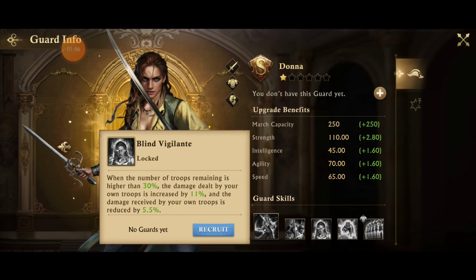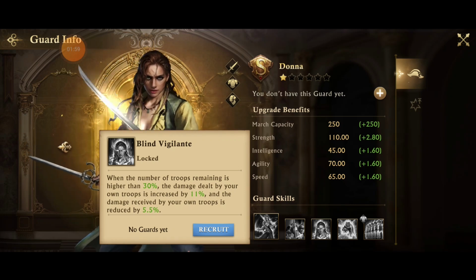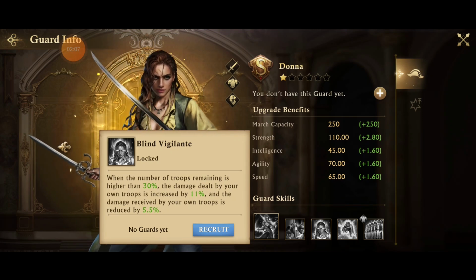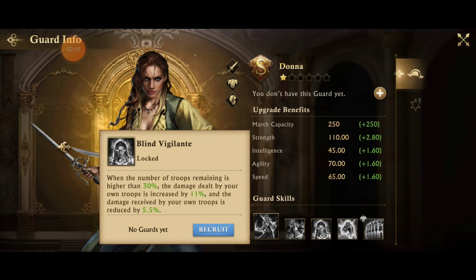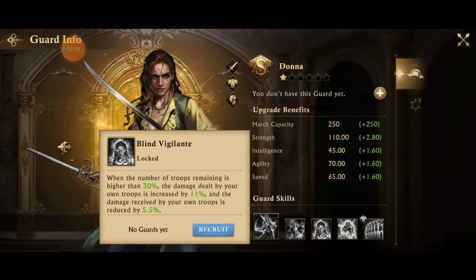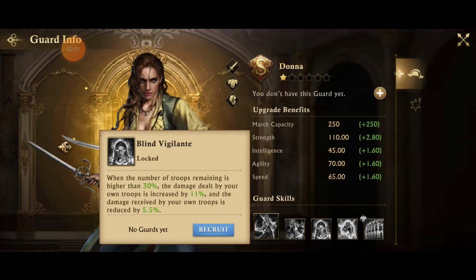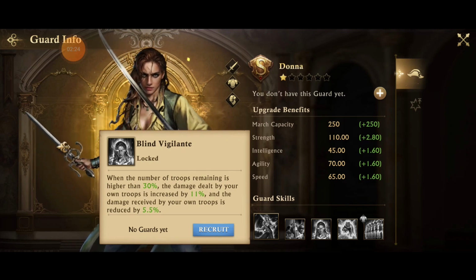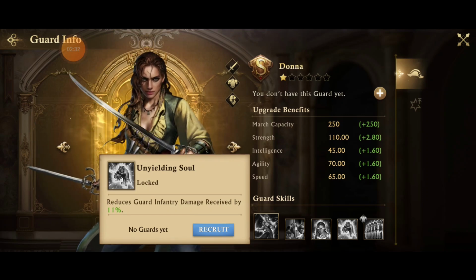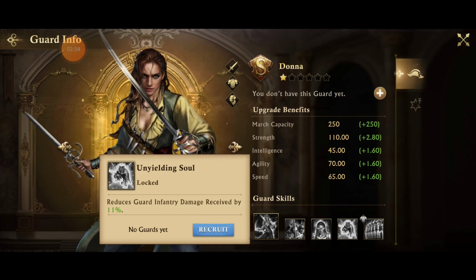One of the things that jumps out at me is it's really strong, but it seems really strong for defense. And I could be wrong here, but having her on the wall, the amount of troops that you have remaining is always going to be higher than 30% if you're a big castle. Unless you're getting close to the end of being zeroed, this seems like a really strong defensive ability. And then reduces your guard infantry damage received by 11%.